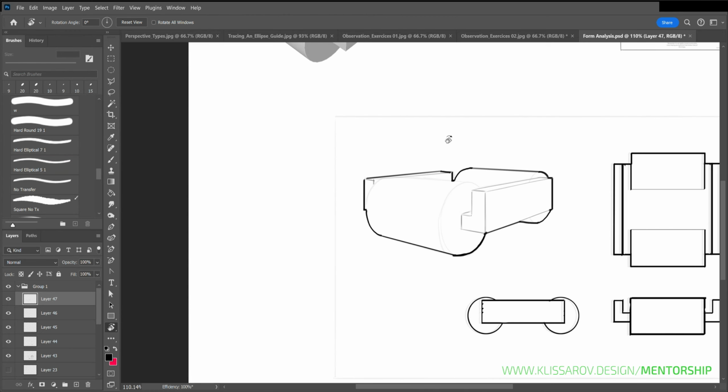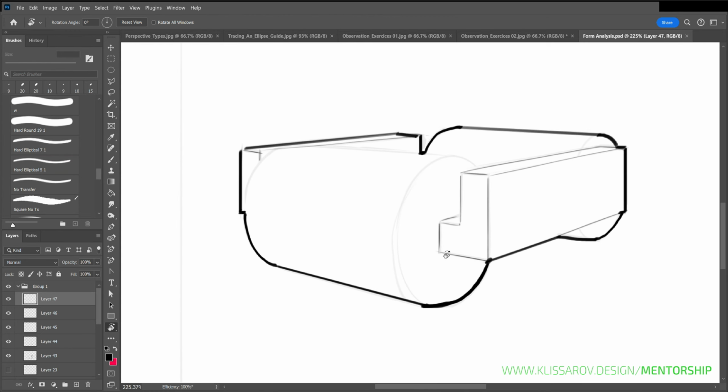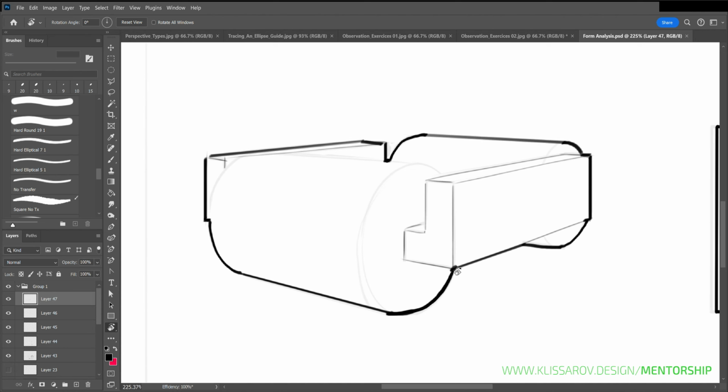Now, where are the other thick lines? Imagine that everything is thin. Everything that is in front of a surface, or that has a surface facing 90 degrees towards our point of view, should be thicker. This is not thick. It's light. This is also a light line because we see the change of surface. But a surface that is behind what we see, that we don't see, then it needs to be thick. So here, for instance, I have a surface here, and then it goes behind. I cannot see it, so it should be thick.